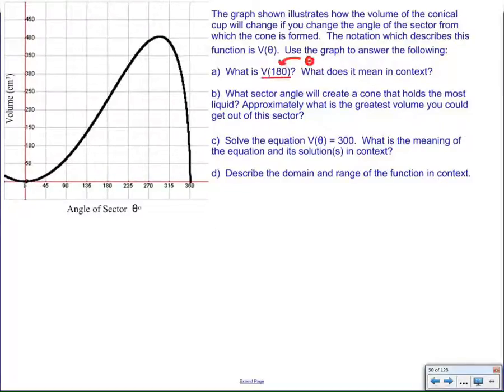So, the first question when it comes up is asking what is V of 180 and what does it mean in context? One of the things you should do if you're going to write this up on a test is sketch a little notes to yourself, or to me, of what you're thinking about. For example, what I thought about was this theta has been replaced by 180, which means the independent variable is given as 180, and my job is to find the value of the dependent variable for that size sector.